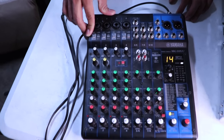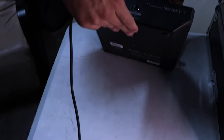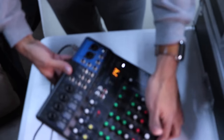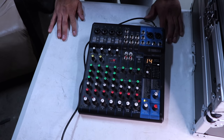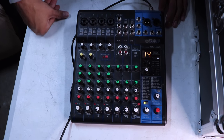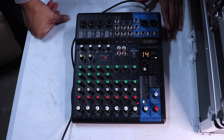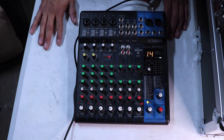I'm gonna show you guys why I switched over to the mixer and how I connect it now with all my setup. This is the mixer that I purchased — it's a Yamaha MG10XU, and the reason for the U is because of the USB, which you connect straight to your laptop. This is an actual 10-channel mixer. The reason I got a 10-channel was honestly because of all the effects and we do karaoke, so it was multi-purpose — it wasn't just for my DJing. But this is the one I got; there's plenty of others.